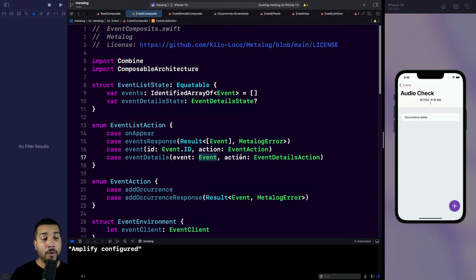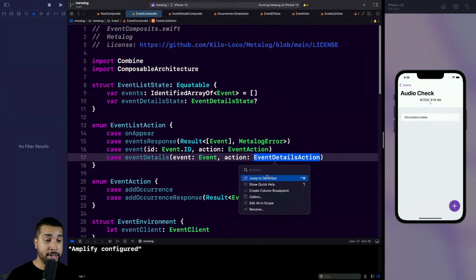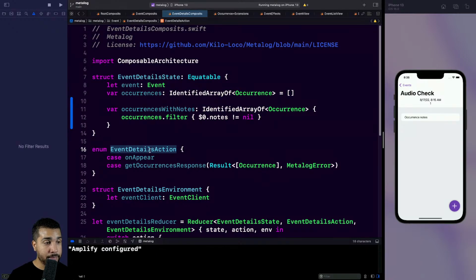And then when you are inside of the event details, the actions that are available to you are going to be specific to that event details action, right? So an event details page can only do a certain number of things, and this allows you to recreate state in a very systematic way.